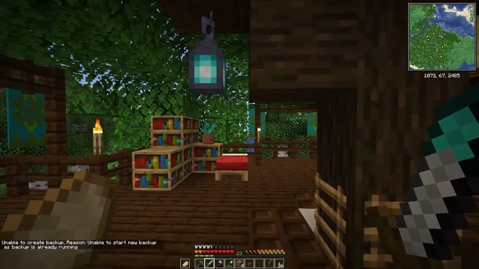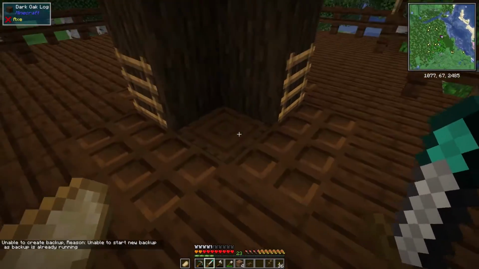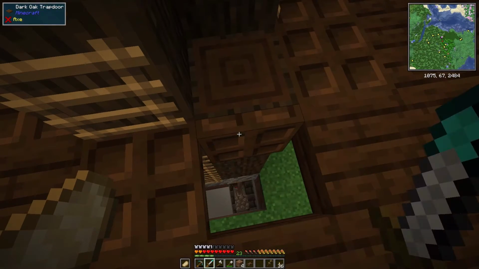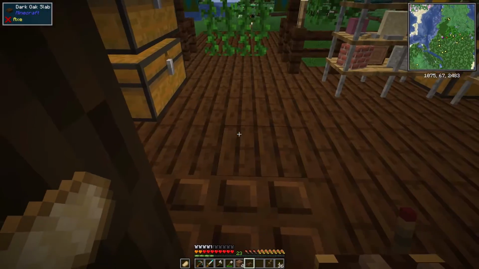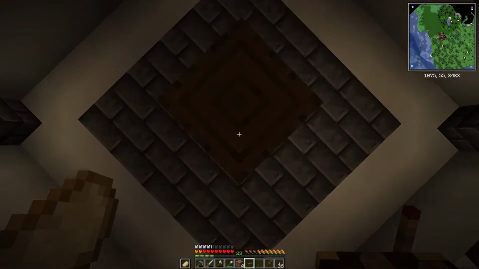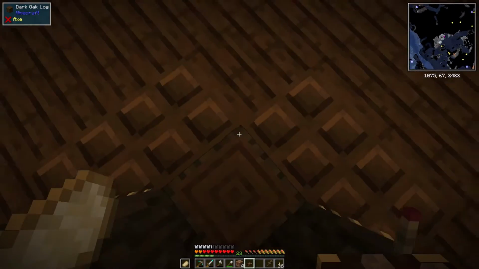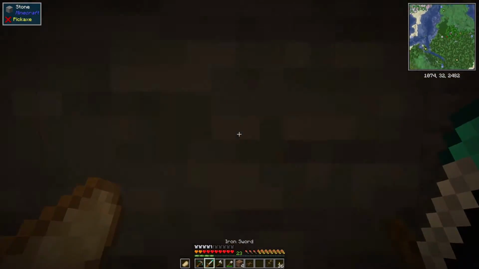Alrighty, so I am back and we have made some progress. Now, you might notice there's no ladders. Oh, kind of just ruined the surprise. I'm terribly sorry, but yes, I have built myself an elevator, all controlled by this lovely link switch here. Boop, all the way down, and boop, all the way up. Ain't it pretty?